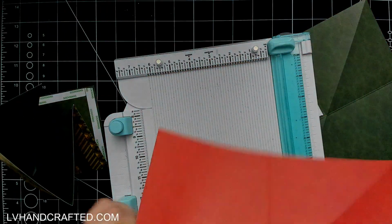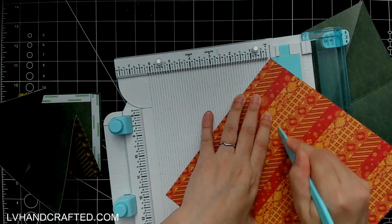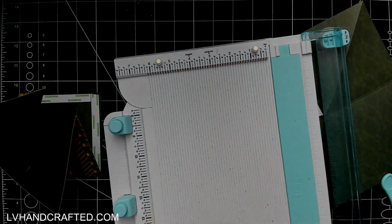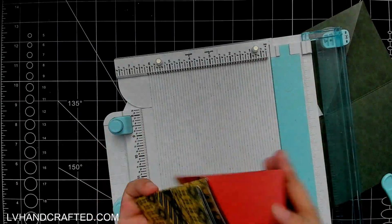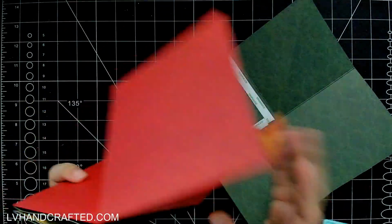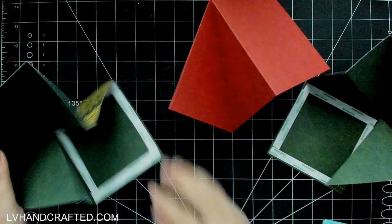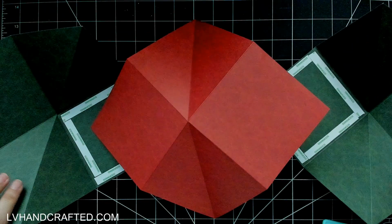And so I'm just going to rescore those lines so that I can stretch that cardstock again, but this time in the correct side. And that way everything can fold down. So basically, if you were to add more pages to this, you just want to keep that pattern going where every other page base is scored, like all the even pages are scored one way and all the odd pages are scored the opposite way, kind of as you see here.